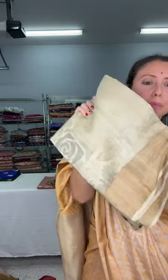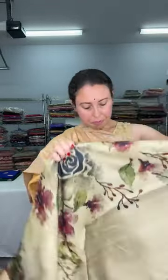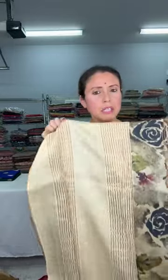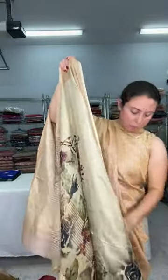But before that, I want to show you this tassar. It's a premium quality tassar silk, and it has digital floral print on it. Very beautiful sari, very contemporary. And it's also silk mark certified. Anything that is a pure fabric, like tassar, is also a pure fabric, and it falls under the silk category. So this is a premium quality tassar with digital print.